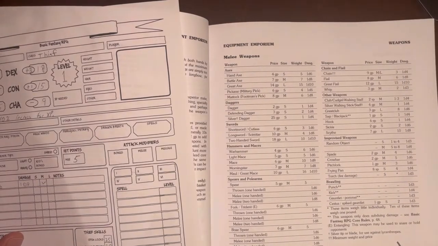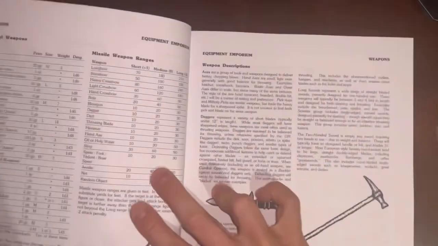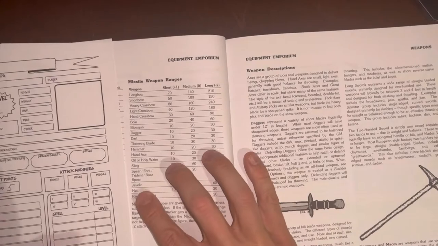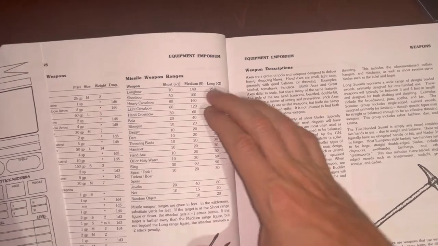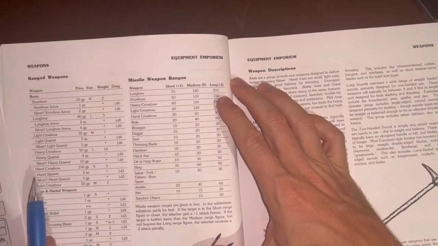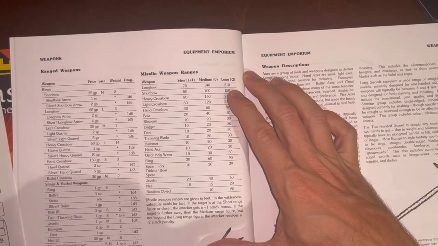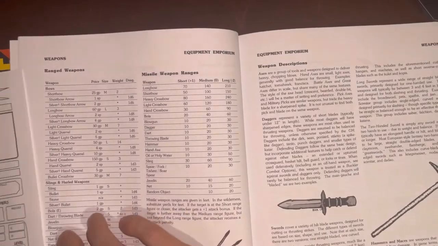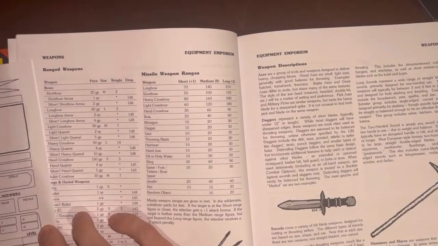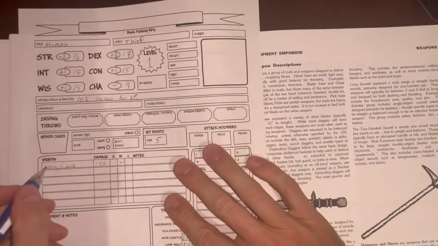Now we will also buy missile weapons. A short bow is 50 gold. That's going to drain a lot of our money. And then we have some other options here. Short bow arrow, one silver piece. Okay, so we're going to want that. So let's get a short bow. A short bow is 50 gold, so that leaves us with 20 gold left. And I'll write down short bow here.